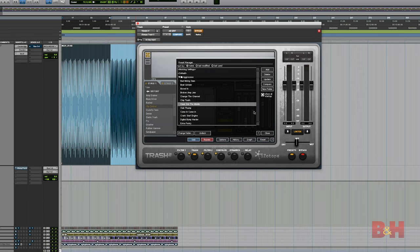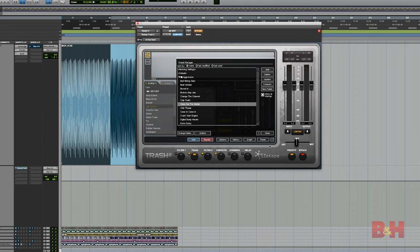Now, here's the thing. Where things get really interesting is where I took this loop and threw it to one of my favorite plugins, which is something that I use for parallel processing, especially with drums a lot. And that's iZotope's Trash 2. Let me just show you that right now, because really this is kind of what changes the game, as it were. Trash 2 is a very gritty, dirty, dirty plugin, which has lots of presets, but also allows you to really customize lots of things.